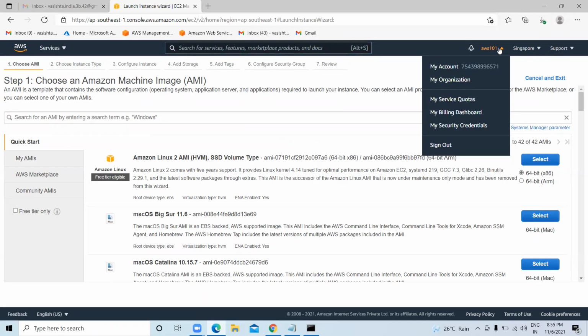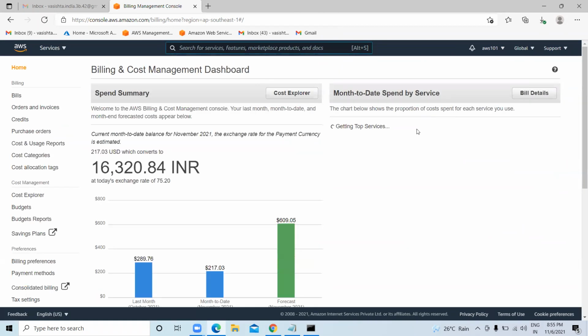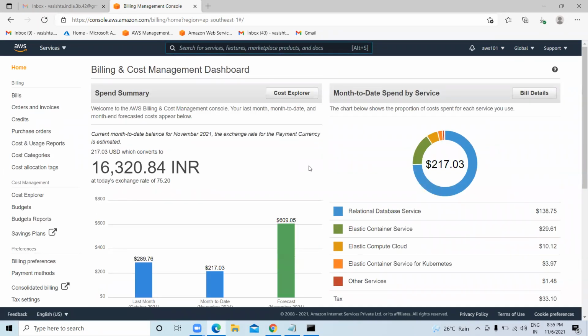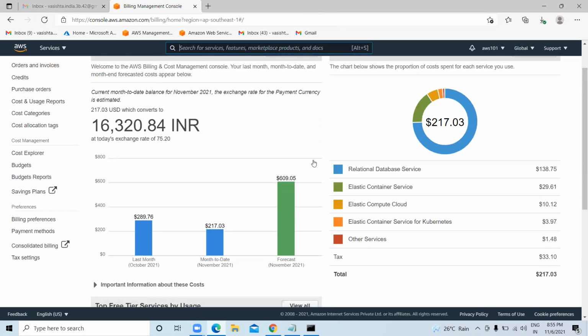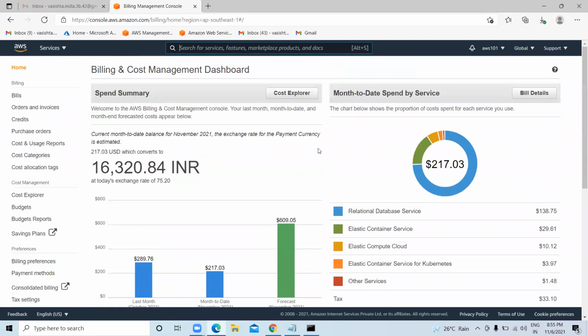Getting billing issues. Go to my billing dashboard. Okay, so it's a problem with my billing. I have some billing issues, so no problem. You guys just practice today. Step one: how to install Docker and how to install the AWS CLI.